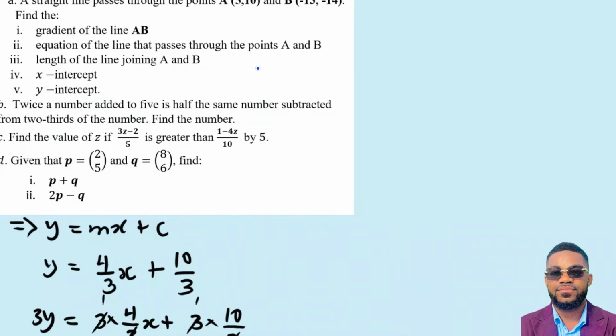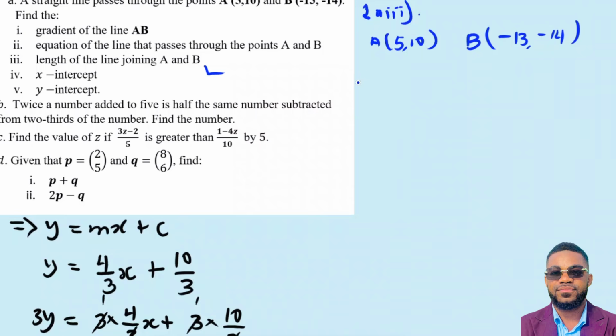That is question 1a(i). The question numbers are always very, very important. And the question is saying that we should find the length of the line joining A and B. This is a formula work. To get the length of the line joining A and B, remember that the coordinates of the point A are, let me just rewrite them again, (5, 10), and that of B, we have (-13, -14). So these are the coordinates of the respective points.